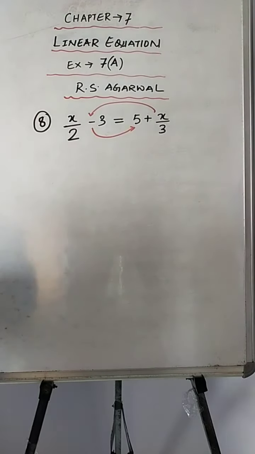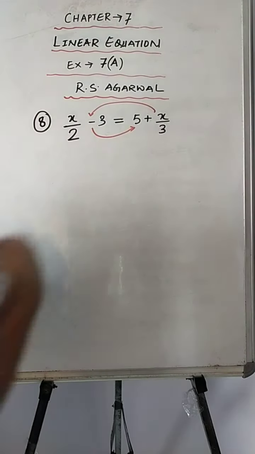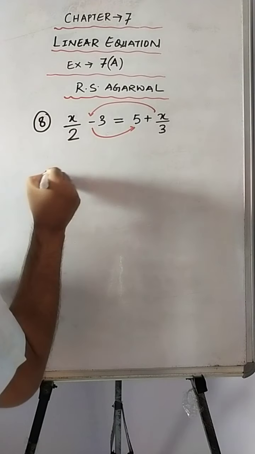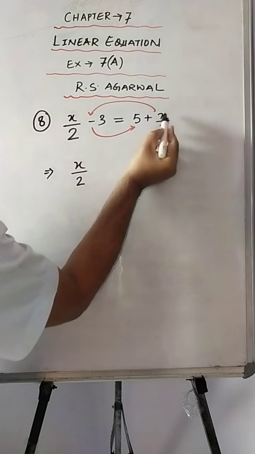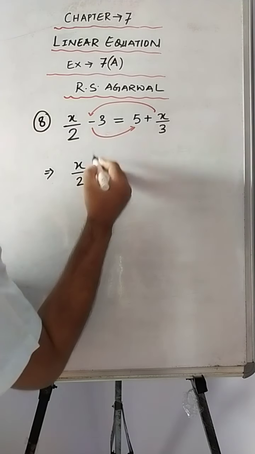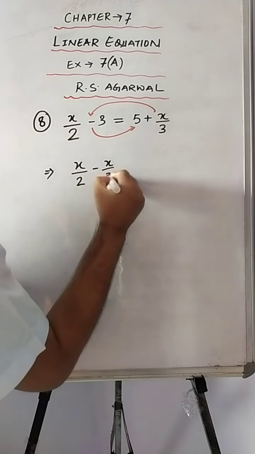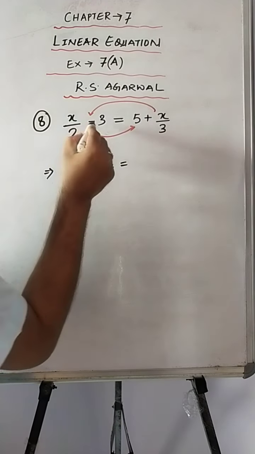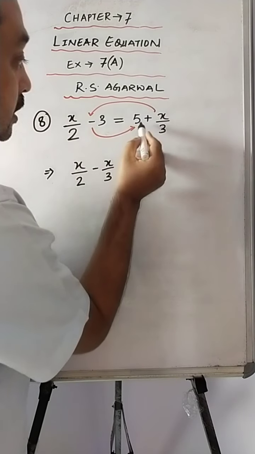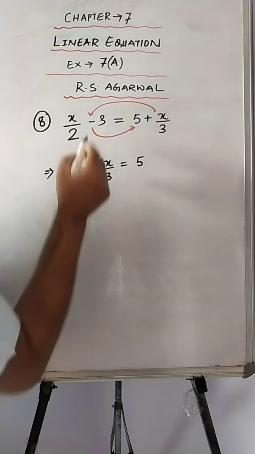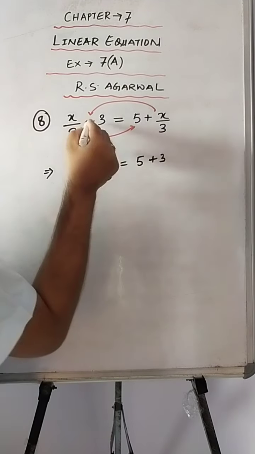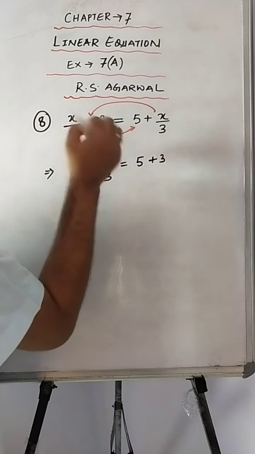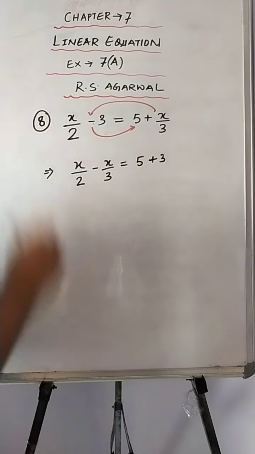We know that when any number or variable changes its side, its sign changes. So before that, we'll write this one first, that is x by 2. Now plus x by 2, when it comes to the left hand side, it will become minus. Before we take minus 3 towards the left hand side, first we'll write 5, and then we'll take minus 3 to that side and it will change its sign. It was minus 3, but when transposed, it became plus 3.